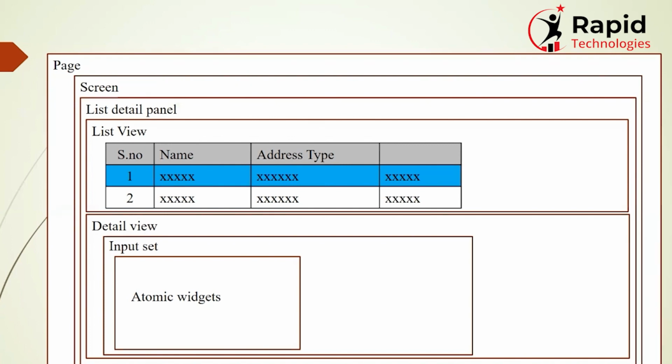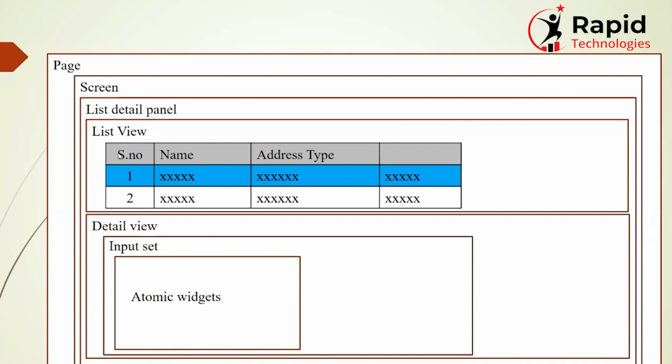So let me explain the example. We have a personal auto policy where there are two drivers added. In the driver screen we can see the basic details of the drivers in the list view. See, we can have two driver details in the list view, and by clicking on the name of the driver we can see the complete details of the driver in the detail view. This is what list detail view is.